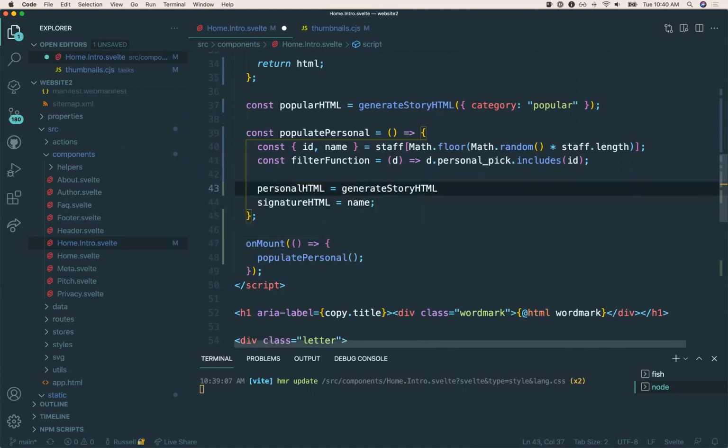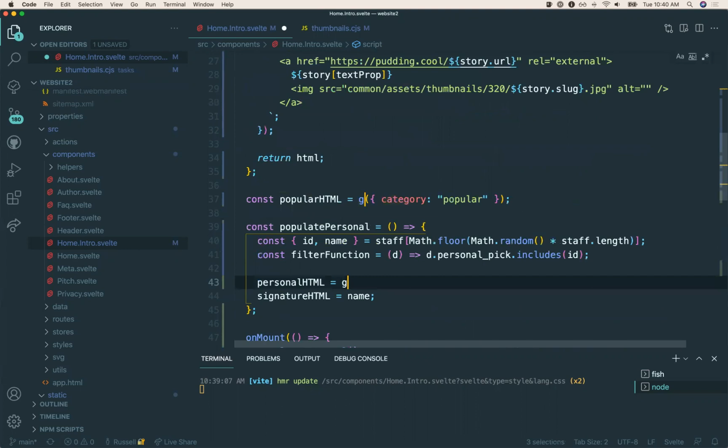Generate story HTML. Don't like that either. Generate or swap.